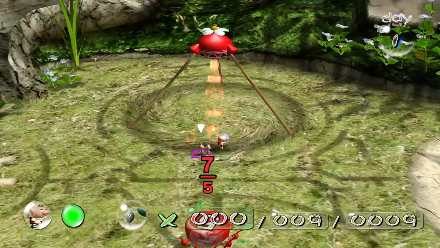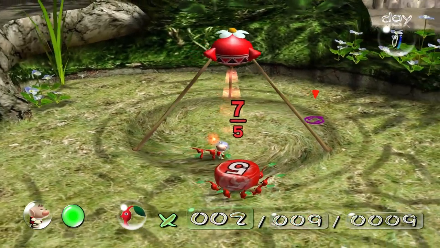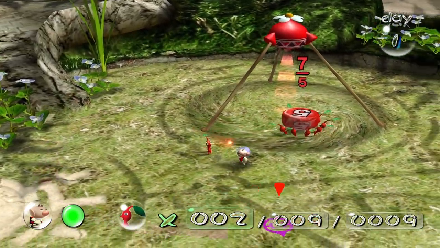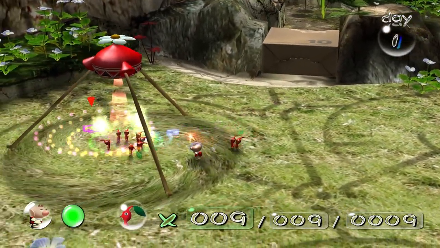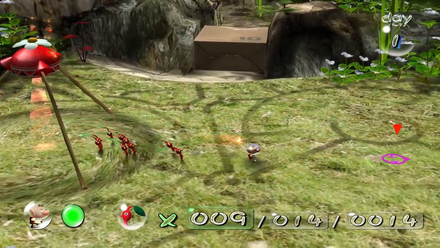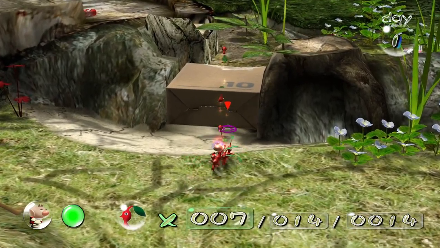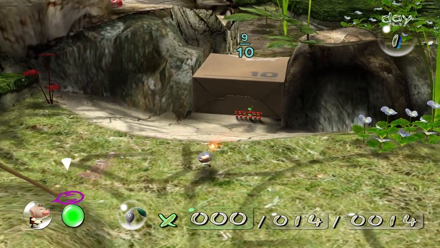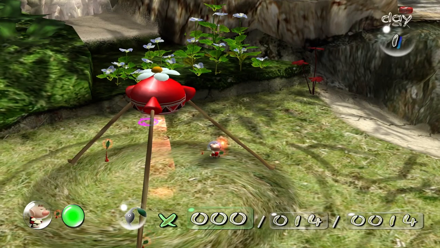Yeah, one thing in the Switch version controls weirdly as well. Okay, I get it now. To swarm your Pikmin, in the GameCube version you can just use the C-stick, and then that does it. But in the Switch version, I have to hold a trigger button. I have to hold one of the shoulder buttons. I think it's the L.